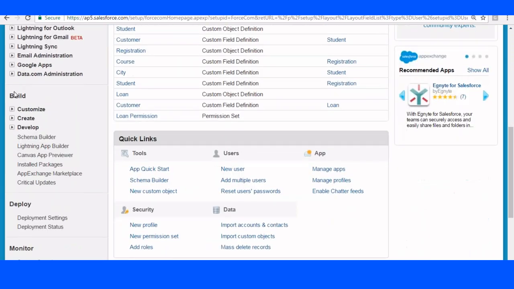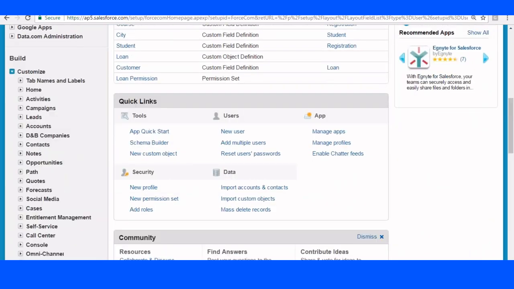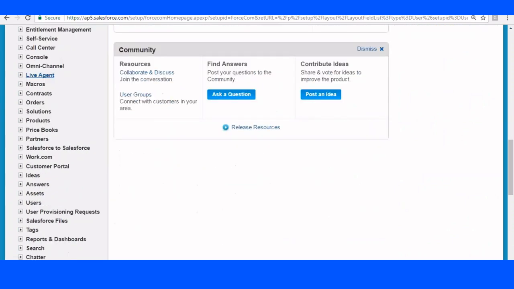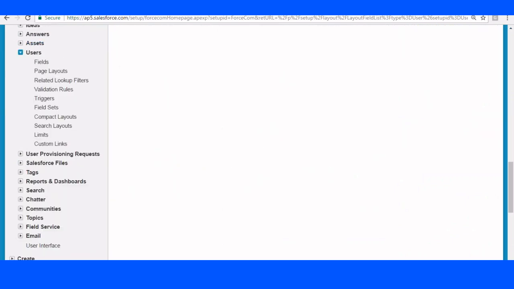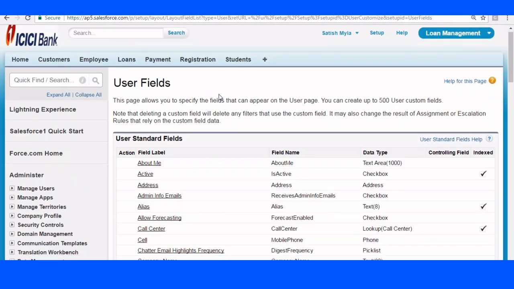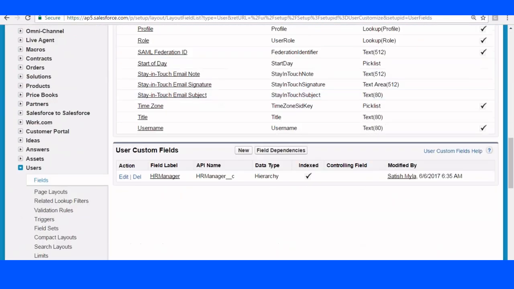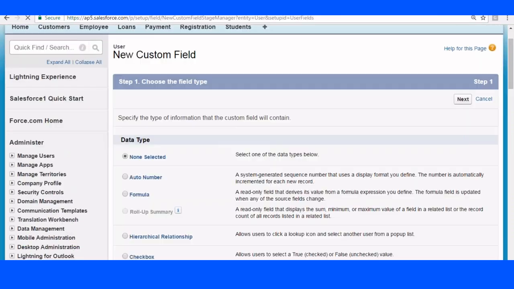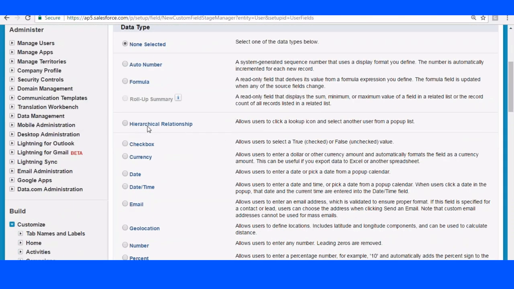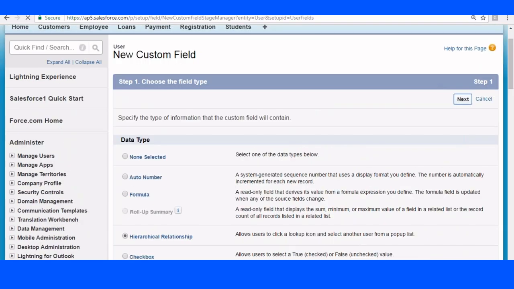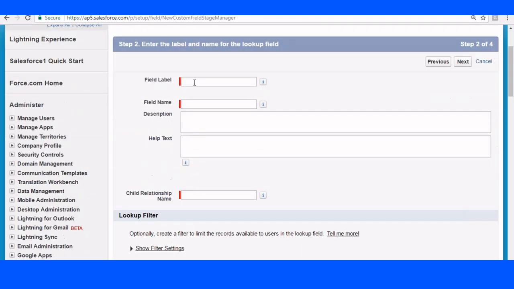Setup, build, customize, users, then we have fields, then user custom fields. New. Reporting manager.